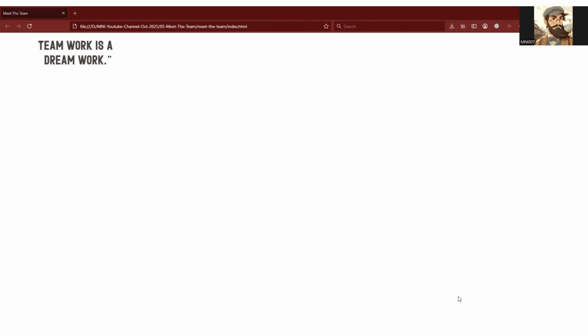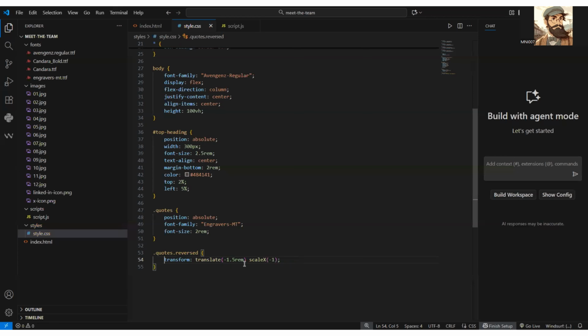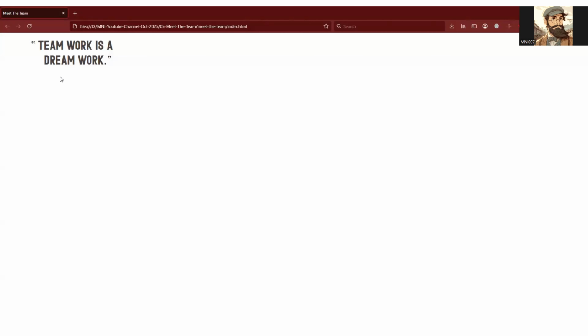Let me go back. First of all, we have to translate the quotes a little bit behind the heading text, and then we have to give scale x of -1. This will flip it. So let's save it, go to the website and see. Okay, so here our quote is appearing correctly.